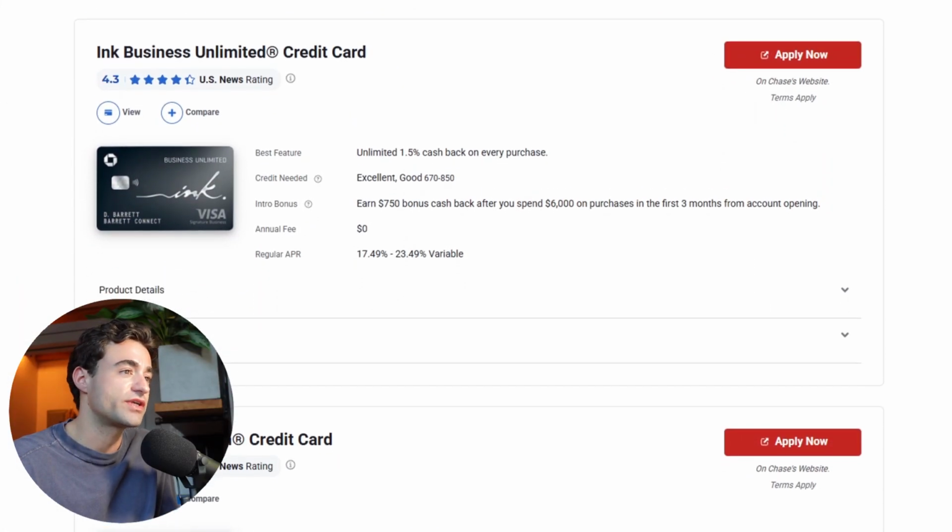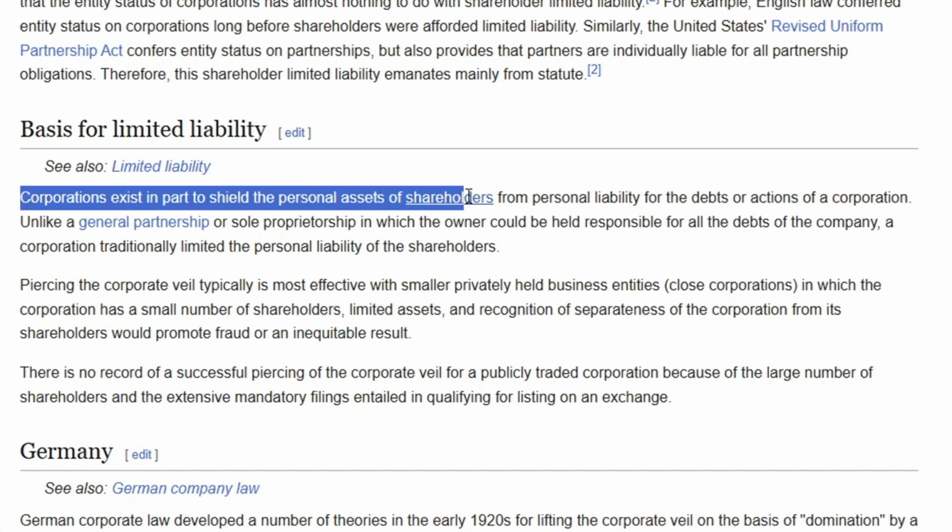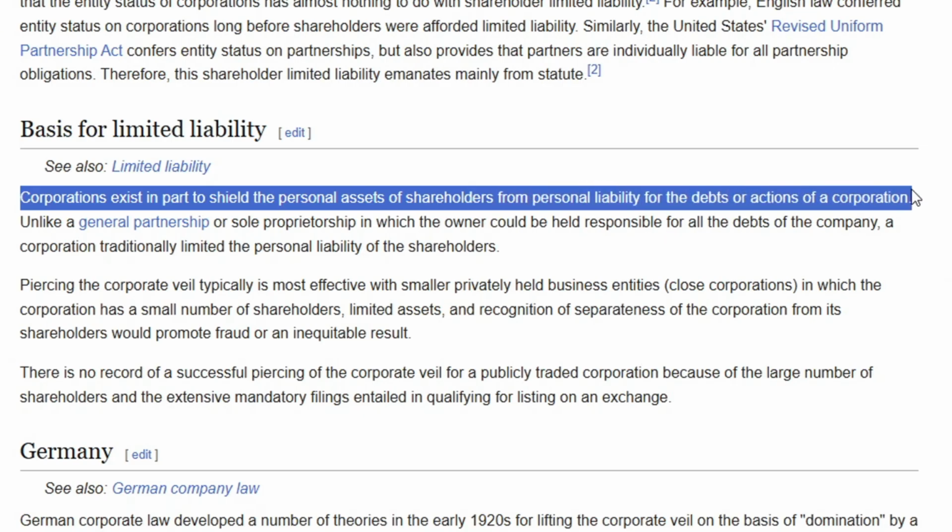Now, since we have a registered business, we can also look into getting a business credit card or a business bank account. Now, these generally have more business-focused benefits and potentially higher credit limits. What this also helps prevent is what's called piercing the corporate veil. Now, remember when I said one of the benefits of having an LLC is having that liability barrier between your personal assets and your company assets. Now, let's say you just have a personal bank account and everything your game studio is making is going just into your personal bank account. Now, it could be argued in court, like if you were getting sued in that previous example, that you're actually mixing your personal assets with the company's assets. And this is what's called piercing the corporate veil. So in that instance, you're at risk of losing that limited liability protection, which could then make your personal assets at risk again.